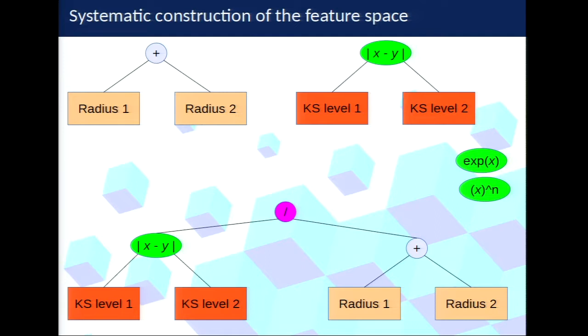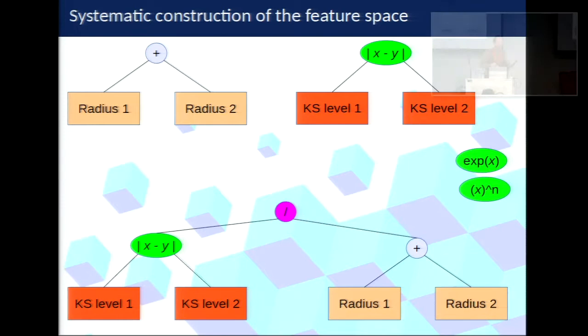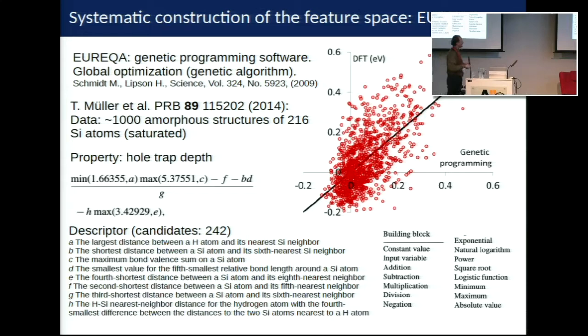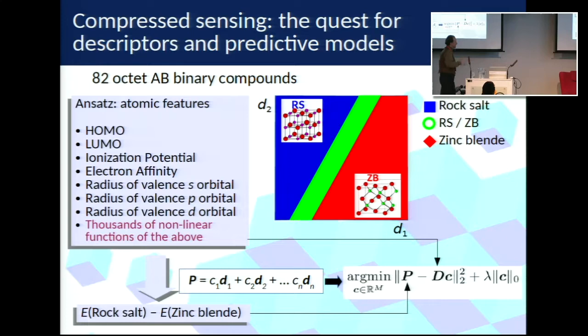If you have ever had an HP calculator, and you are at least the same age as me, you have played with this a lot. This has been applied also in material science before with this stochastic solver. So this guy was looking for silicon amorphous structures and calculated the some whole depth, and it finds formula more or less simple to look at, except that one has to use a lot of input. We try to build things that are a bit more inspectable in a way.